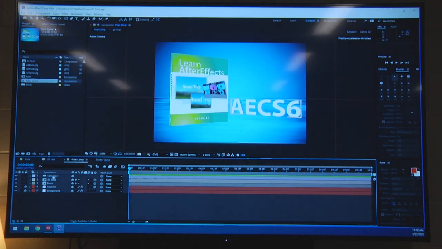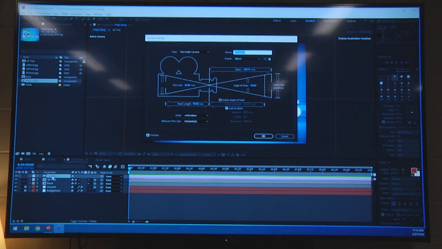So our camera layer right here, let's go ahead and double click on the layer to open it up and see the camera settings. Whenever you create a new camera layer, it will ask you what you want those settings to be. It should default as 2-node. That's what we want for this project. You'll see presets here. This is basically your lens. Do you want a wide angle lens, a telephoto lens? This is kind of a normal lens that we've got working right here. So that allows you to get different looks with your lenses.